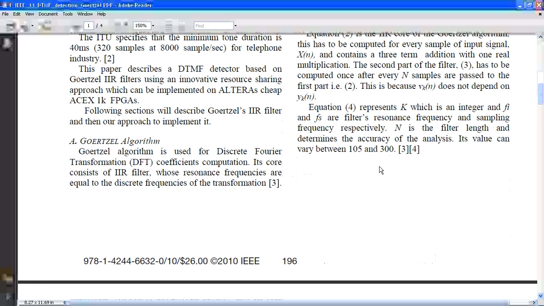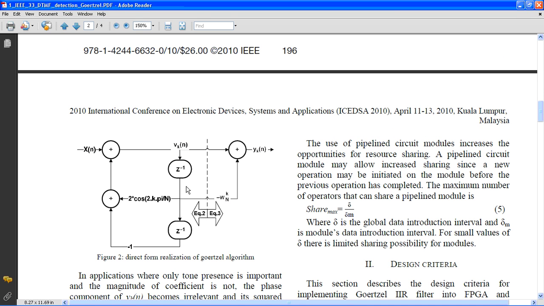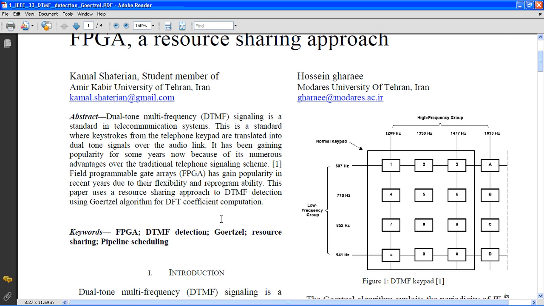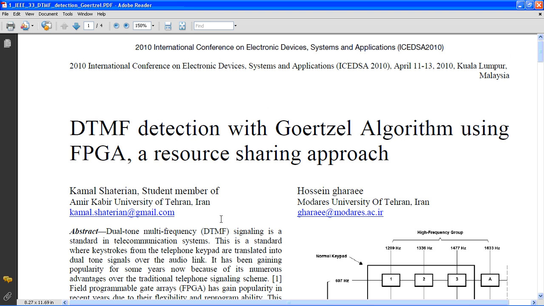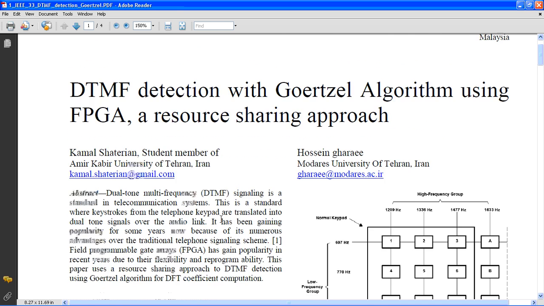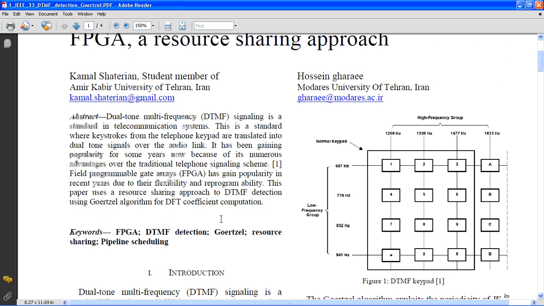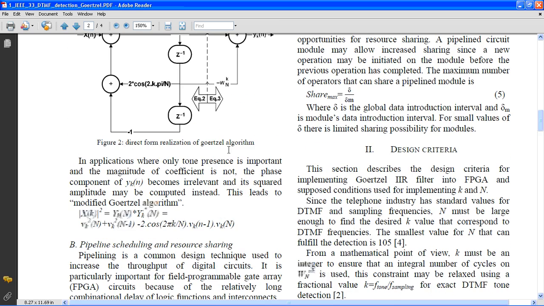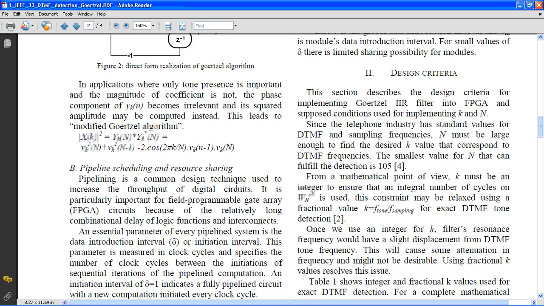So the architecture of the Gaussian algorithm will be like this. You have a few delay lines and adders, multipliers and all that. Actually, this paper does not describe the FFT technique, but we are implementing the FFT technique for the purpose of comparison, because we want to prove it is low area and low power in comparison to the conventional techniques. So we are implementing FFT as well. In the second phase, we will implement this Gaussian algorithm based technique.